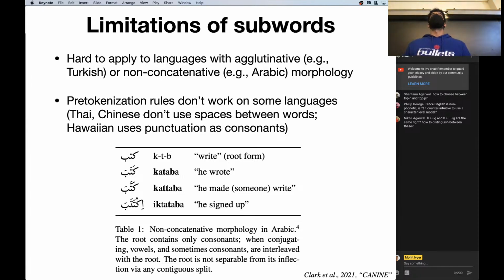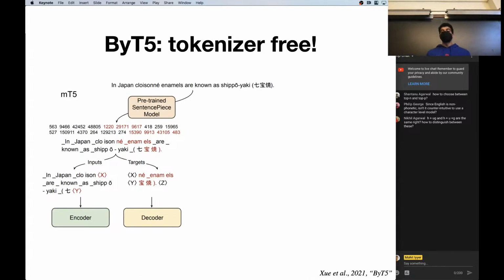So these are some examples of potential issues with the kind of subword algorithm that we've described. And this kind of thing motivates the ByT5 paper, which was one of the assigned readings, which completely does away with tokenization at all. So instead of viewing your input as a sequence of words or even characters, you can view it as a sequence of bytes. And basically ByT5 retrains the multilingual T5 model, which is very similar to the T5 model we talked about, except it's trained on not just English, but like 100 different languages, but is the same exact objective and so on. So this left side here describes how this mT5 model works.